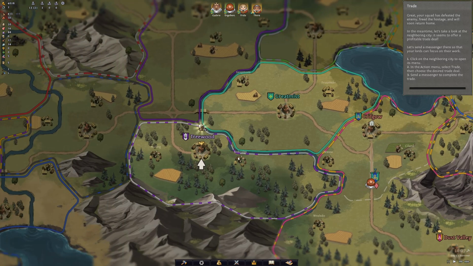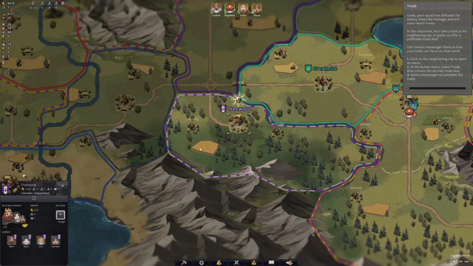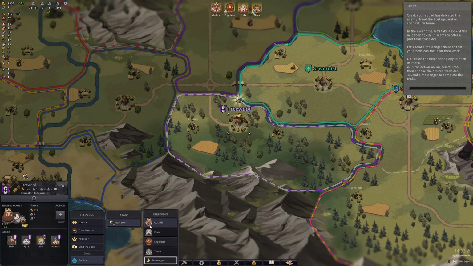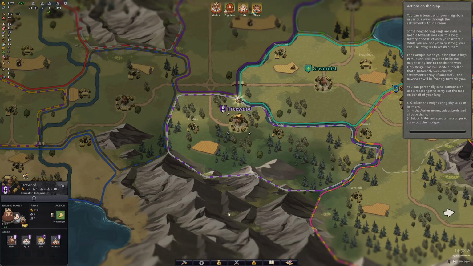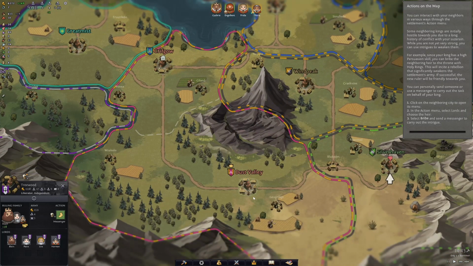It seems to offer a profitable trade deal. Let's send a messenger there to start it, so that your lords can focus on their work. Click on the neighbouring city to open its menu. On the action menu, select trade. Buy beer. Send a messenger to complete the trade deal. And it requires one paper to do so.